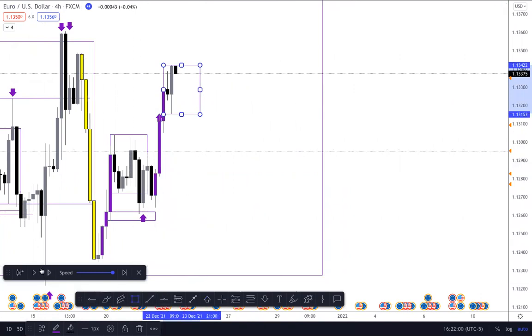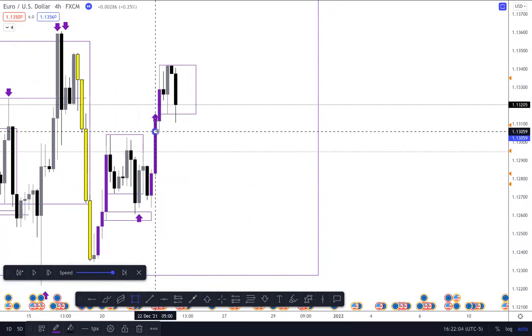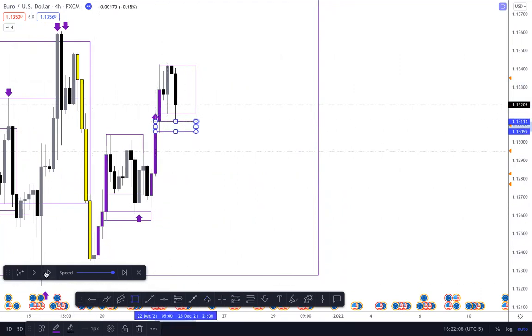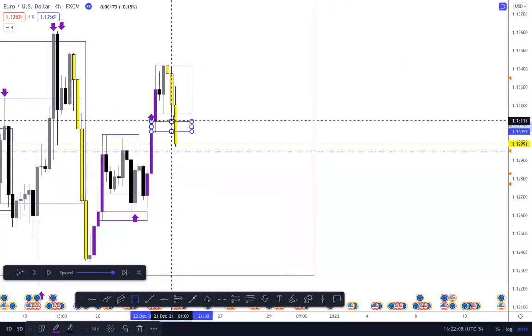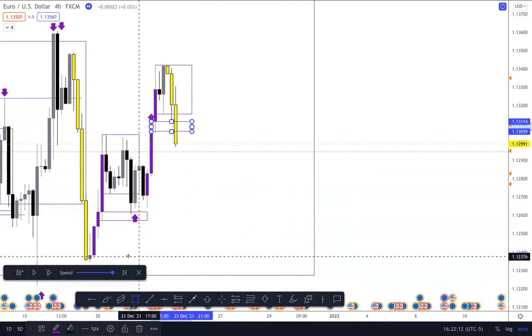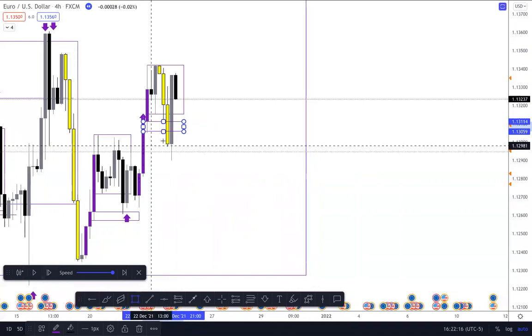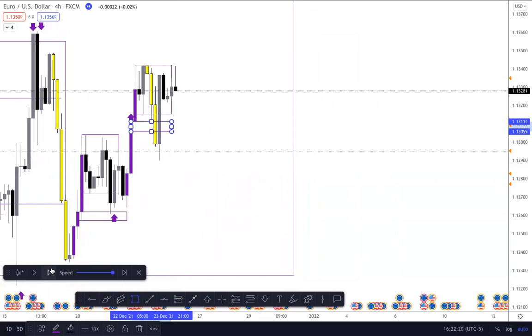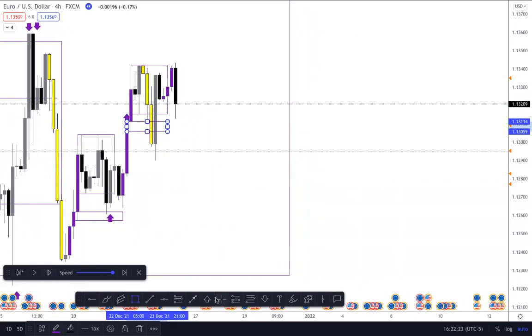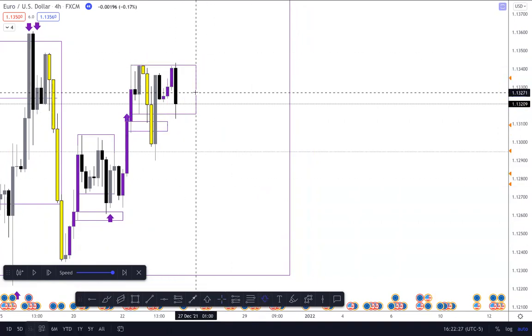Injection. Where's the manipulation? Manipulation here to what? These wicks. Now it does look like we did go a little bit higher, eventually hit BE. Happens. Part of trading, we're going to take losses. Eventually, it comes back up though. Let's watch what happens to the top of the box. Manipulates the top of the box ever so slightly.